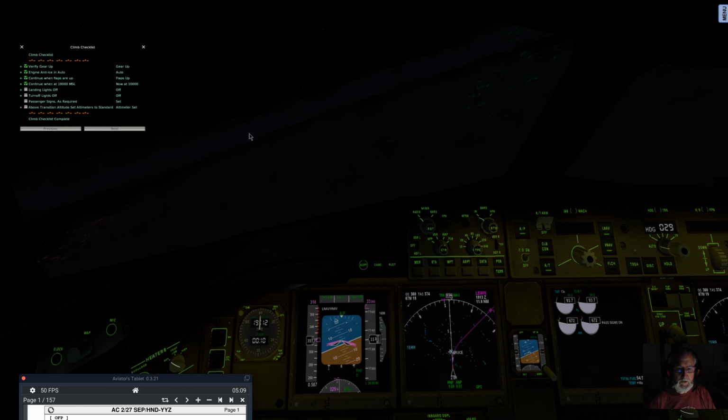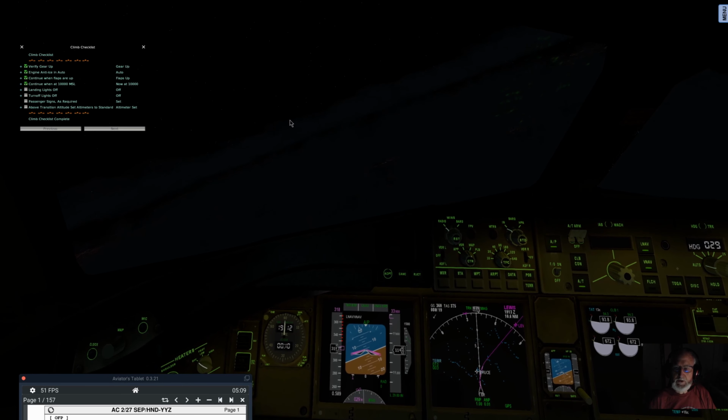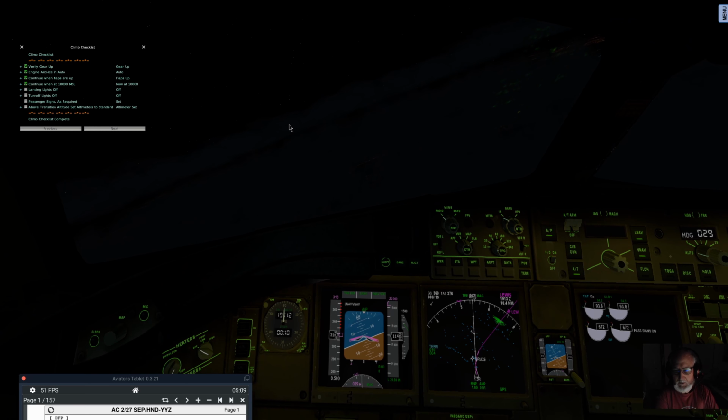I do have a fix for the glare on the windshield, on the windows and the instruments.